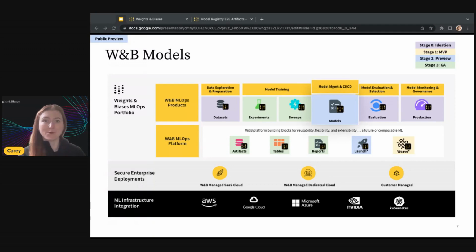And this is our key focus right now for improving the way people can manage the models that they're already logging to us, make it easier to coordinate and collaborate centrally, and ultimately have an automation cycle where you can automatically retrain a model when you have new data, or you can automatically evaluate and test a model once you have a new good candidate that you might want to replace the current model that's in production with.